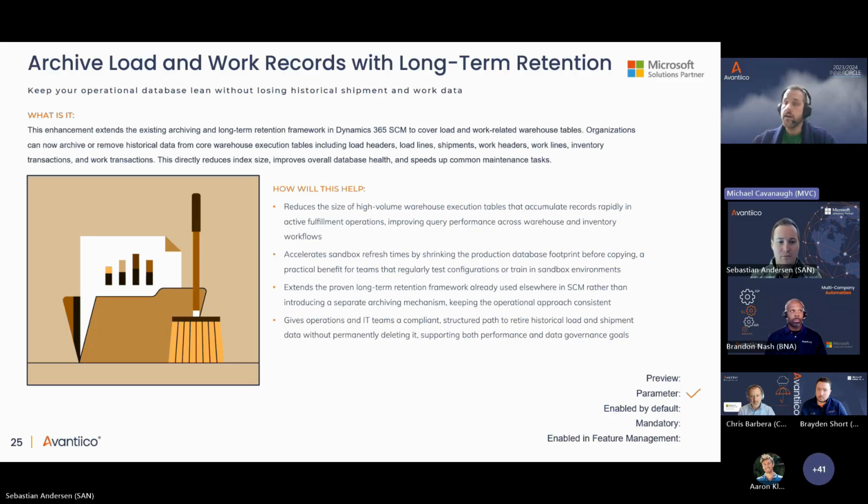So Microsoft has a solution called long-term retention, where certain records can be archived and saved in Dataverse, in a Microsoft managed data lake. This improvement allows load and work records to be archived and saved in Dataverse. Previous to this, it was things like GL transactions, inventory transactions, sales orders, things like that. So now it's been extended to load and work records as well.